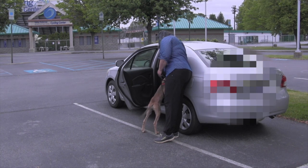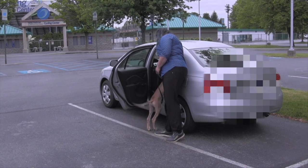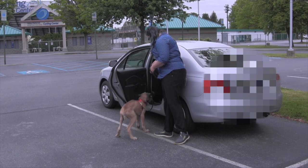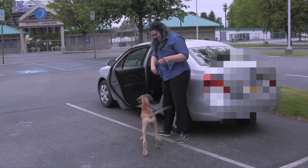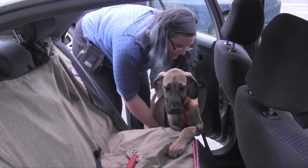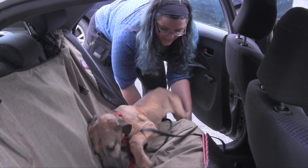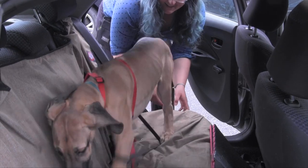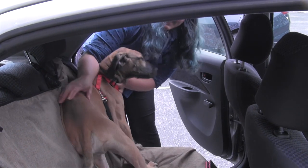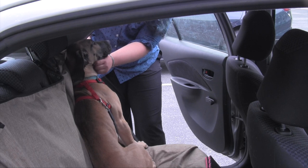Oh, we got paws, wow. Okay, you wanna try again? Get your paws up, wow, what a big man. Go get that treat, go get it. He's like, I can do front paws. A little scary, a little confused. Very nice sit. Here, why don't you go? Can you get it? Can you hop up? You got it, you got it. Go, you almost got it. Good, good. Yay, good boy. Good job. Woo, hello. Good job, you did it. Nice job.